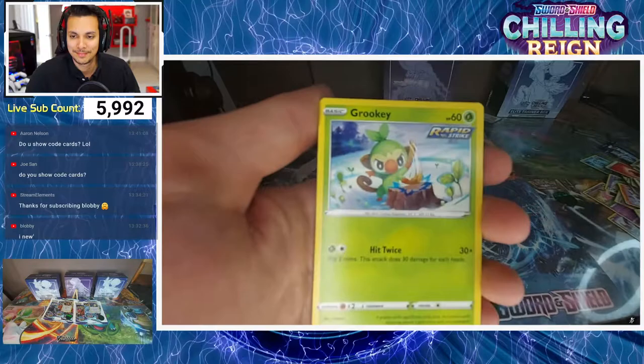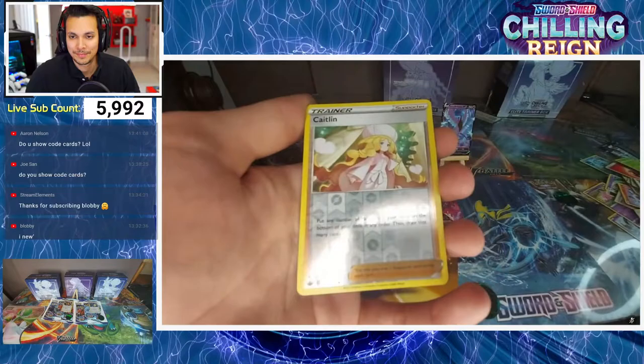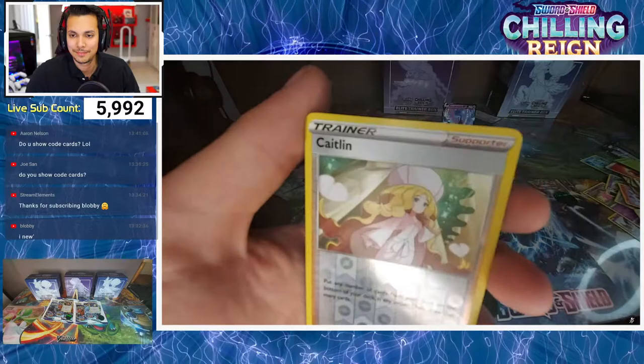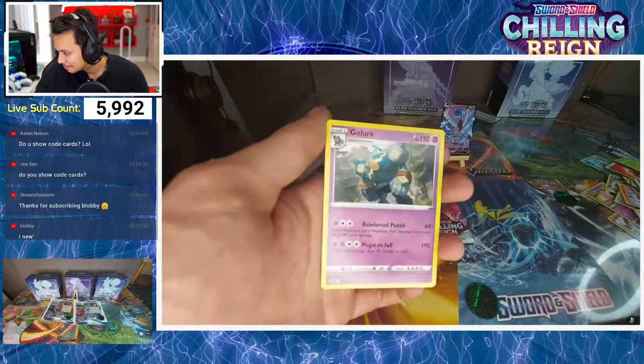Next up, we have our Scorbunny. Okay, another starter. I'm happy. We're getting some of the basic starter ones out already. A reverse holo Caitlyn. Okay, nice. Can't turn that down. And last, we have a Golurk. Non-holo, right? What number is that? Non-holo. That is number 66. Okay. Looks like that's only 20 cents, unfortunately.